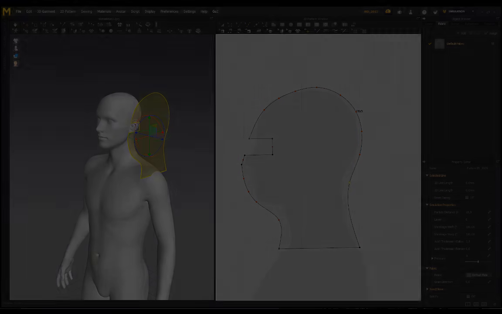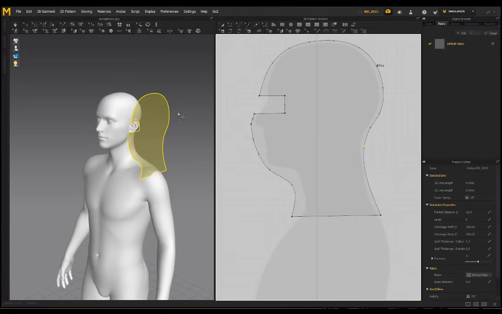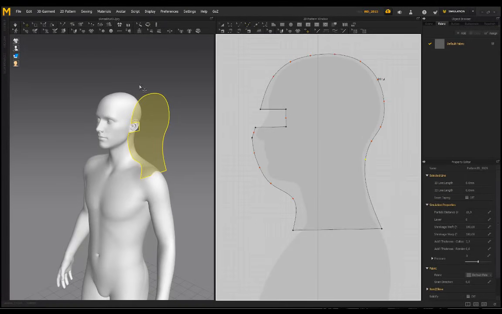Okay, so this is the shape that I ended up with, but obviously we can still keep adjusting this once it's on the character. Maybe some areas are going to have too much fabric, or some areas won't fit properly, so we can just adjust these points. So using this edit curve point is really useful for shaping your pattern.